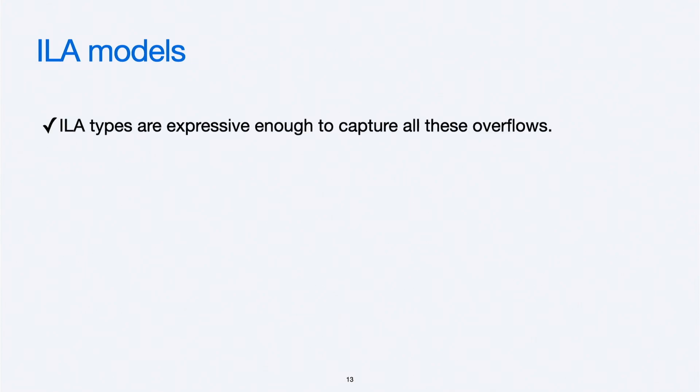So okay, now the solution is that we can come up with a language to track these noises, like using types. But then, what is the problem? We have different FHE schemes. So, are we going to come up with a language for each FHE scheme, or can we do better? And the idea is ILA models.